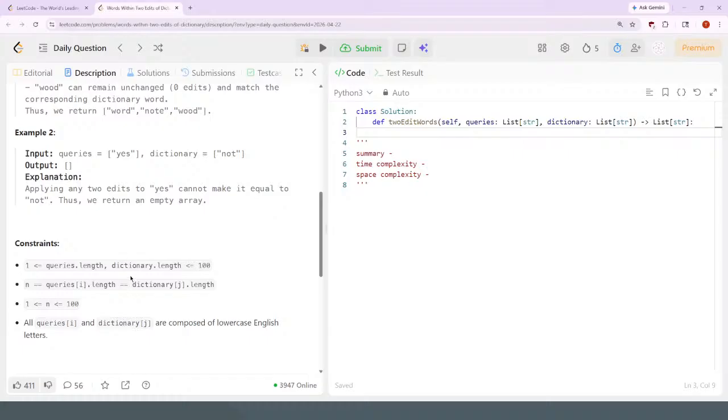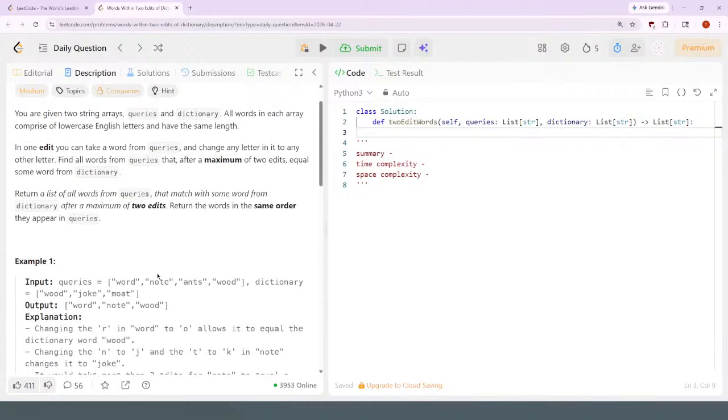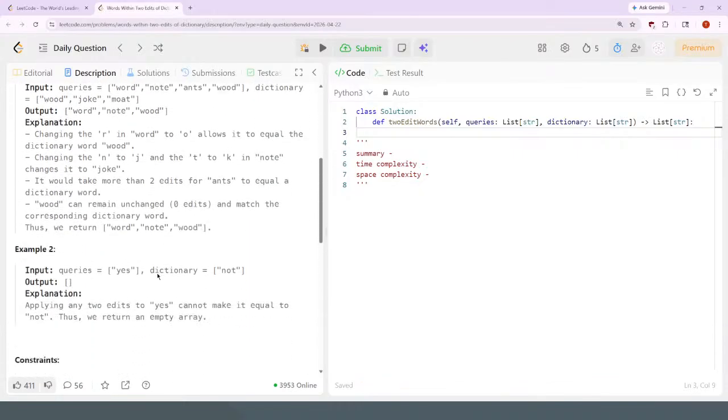So n squared is probably actually faster than what you would expect here because, given these constraints, it'd be like 1,000 or so if it was n squared. 1,000 length words, 1,000. So maybe this might be n cubed or some other slower time growth. Okay.